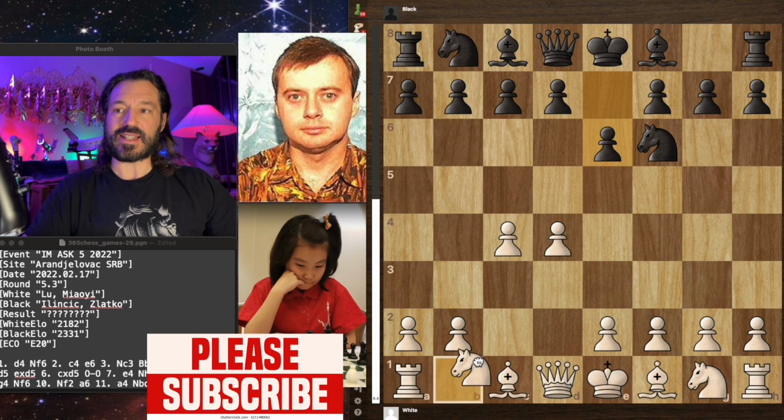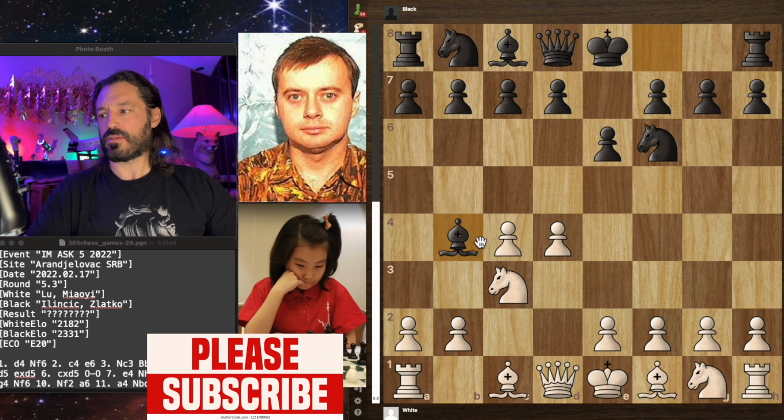Miaoyi now plays knight to f3. Excuse me, knight to c3. And now we have bishop to b4, pinning that knight to the king. And now Miaoyi plays pawn to f3, preparing to take over the e4 square.